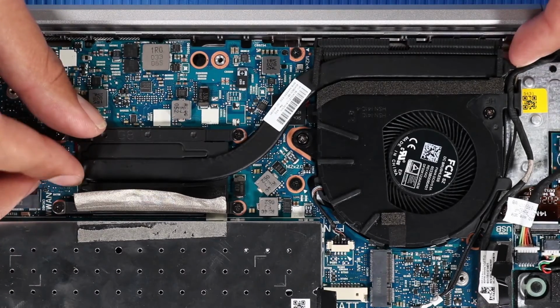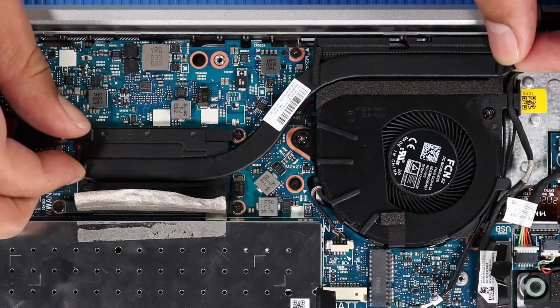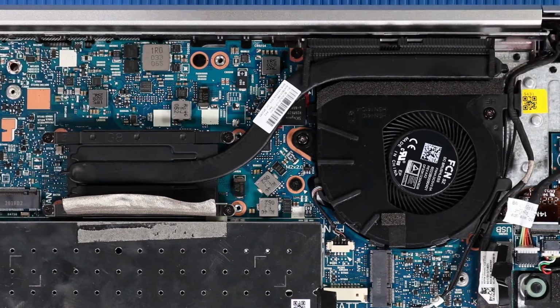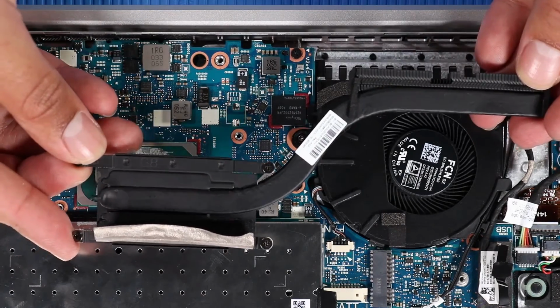Note, due to the adhesive quality of the thermal grease and thermal pads located between the heatsink and processor components, it may be necessary to move the heatsink from side to side to detach it from the system board. Lift the heatsink off of the system board and remove.